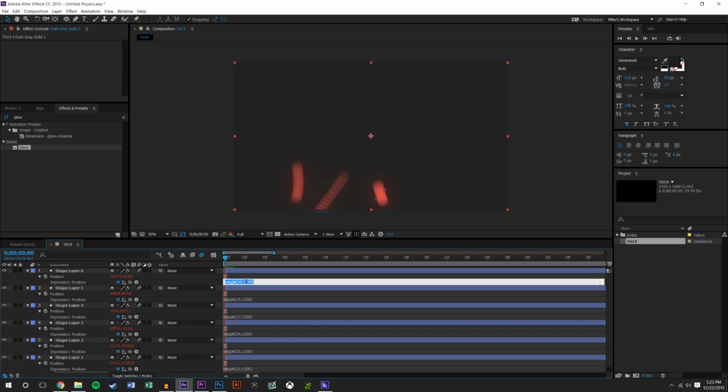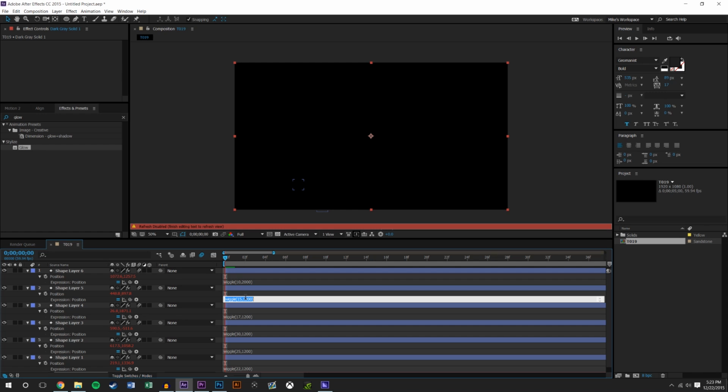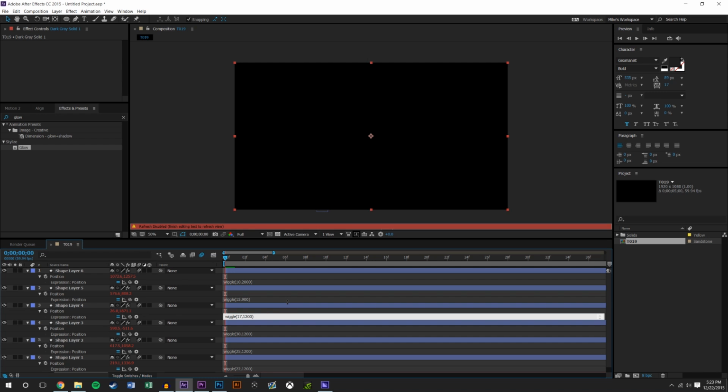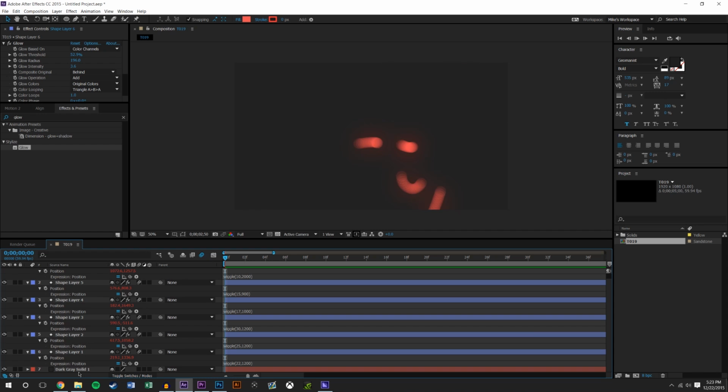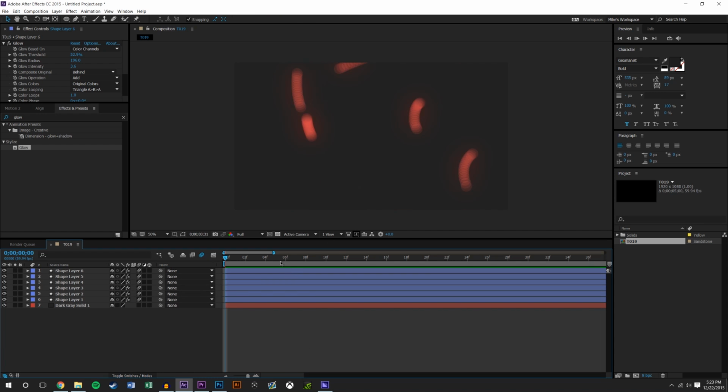But also, maybe they just move different amounts of pixels. Maybe this moves 2,000 pixels. Maybe this moves 900 pixels, you know, 1,000 pixels. You really could do kind of whatever you want to make it look a little more random. But you see that looks a little more random. The particles don't seem to be, I guess, in series or all rotating at the same time. So anyways, that's just a quick way to get an effect like this without having to do it by hand or doing something complicated that eats up your CPU. This is definitely the better way.